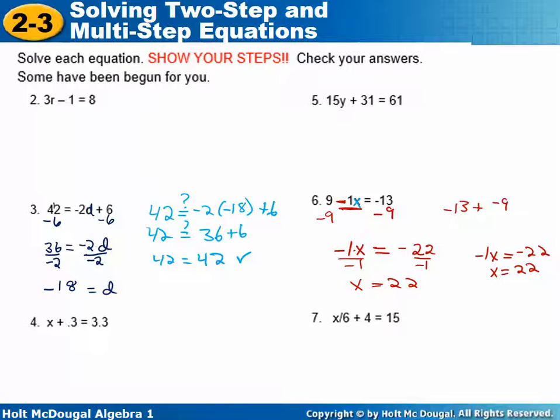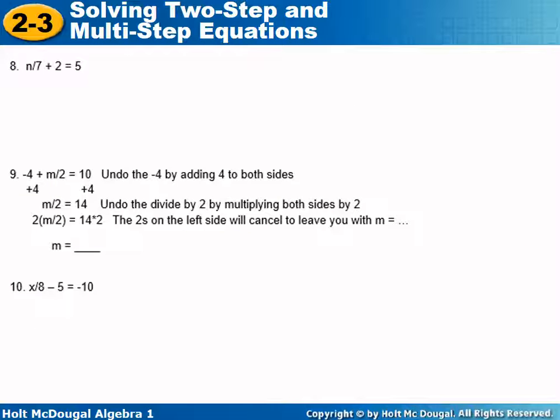All right, let's go on. On this page, we have number 8, 9, and 10. These do take longer, but remember that this assignment is worth twice as many points. It's worth 10 points instead of 5 points. So it's okay that it's taking longer because you're going to get more points for it. And it's not going to take you twice as long as a regular worksheet. Number 9 has been started for you. Let's look at number 10.